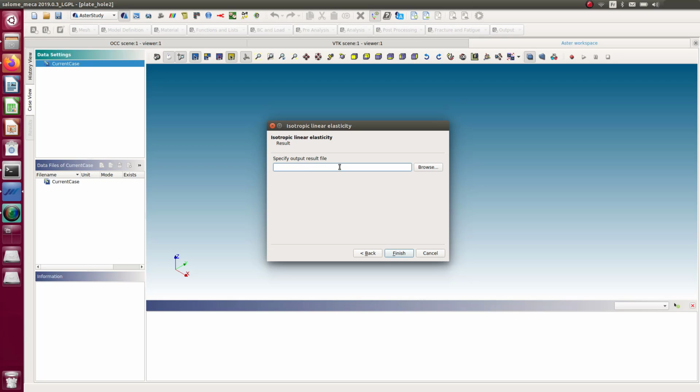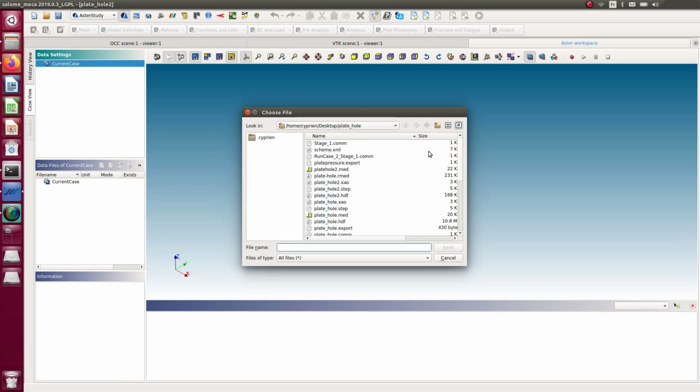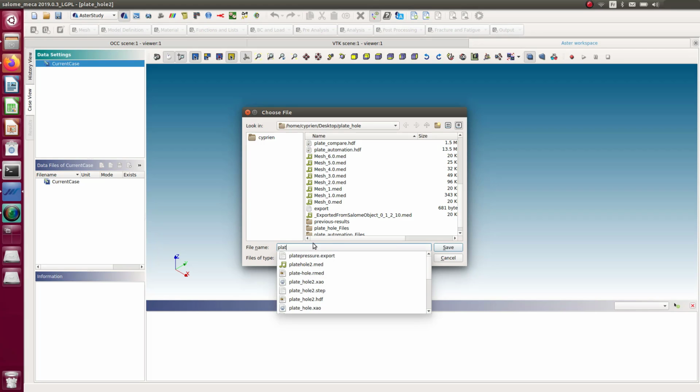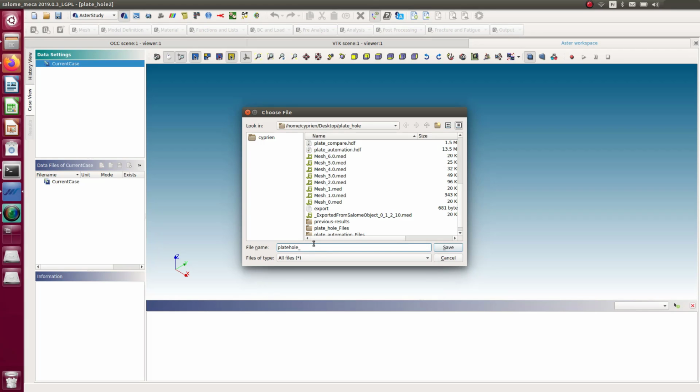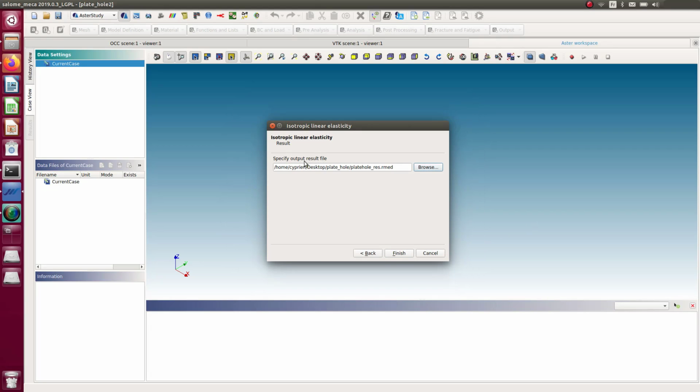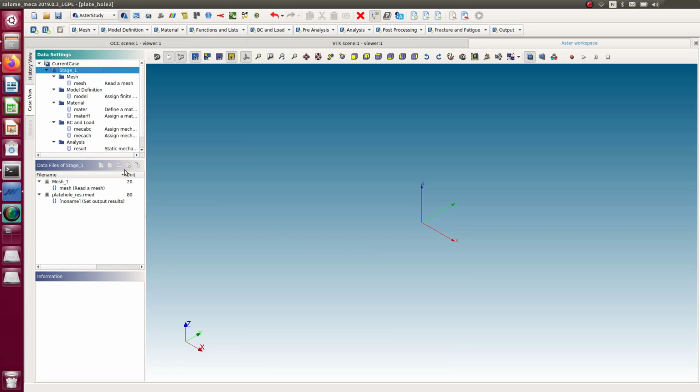Instead of just entering a name, it's good to click on browse and then enter here the name of your result. Let's call that plate hole res.rmed, for example. You see the full path will appear here. Finish. And here you have all the steps of this analysis.